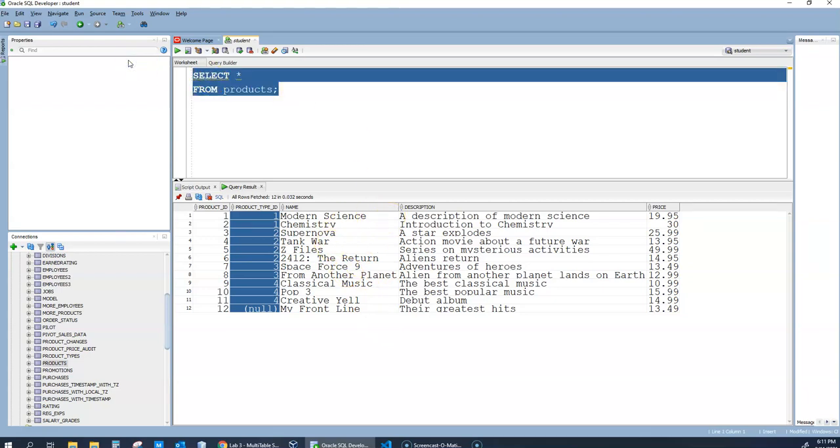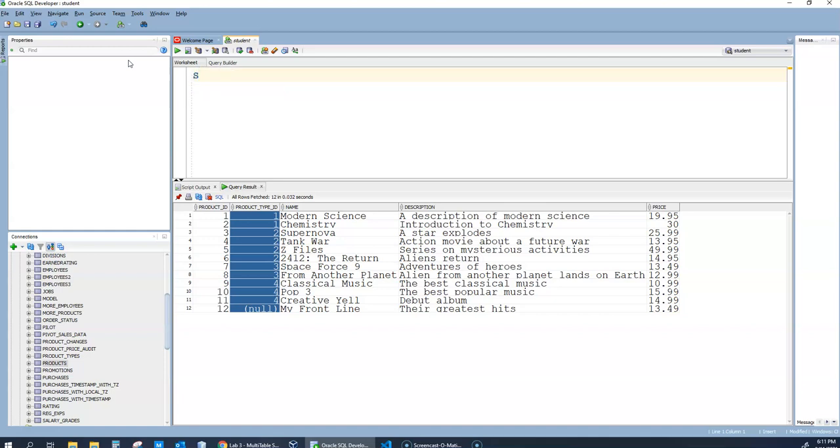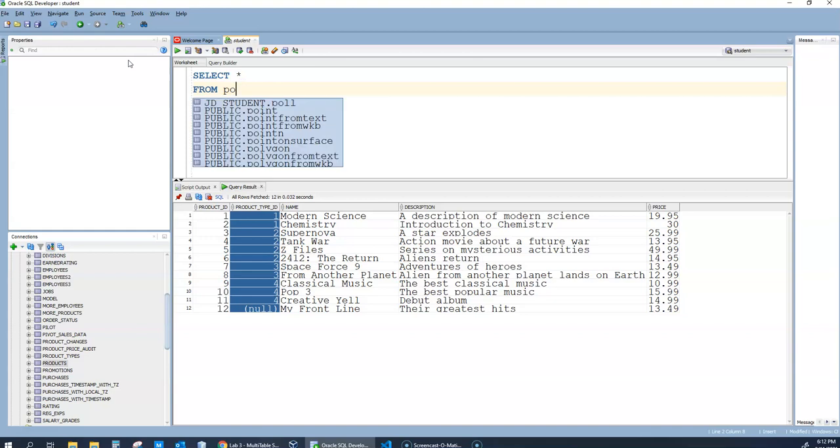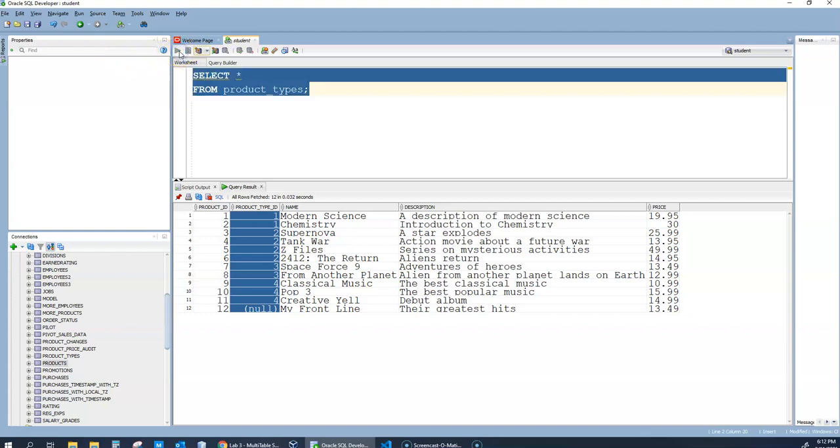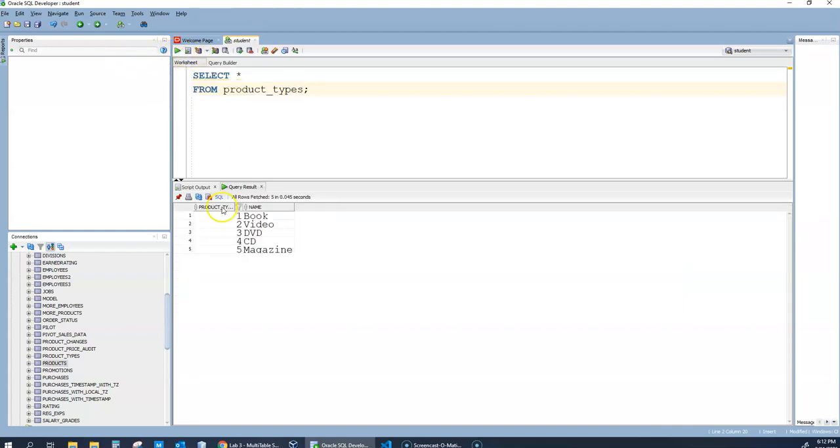So I think the next thing to see, I forgot where I was going while I showed you the whole table, but I think it's just to show you that you can't see what product ID means from that one table. So we have to figure out a way to find that out. So if you do select star from product types, which is another table in the database, execute that query. I'm just doing the play button for these.